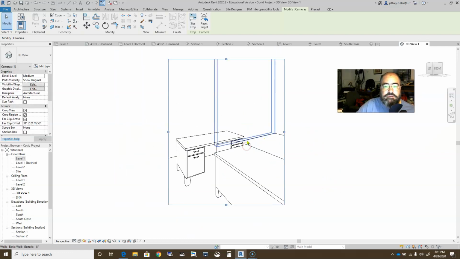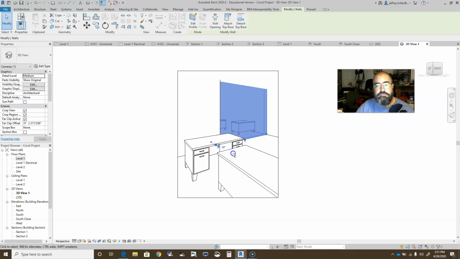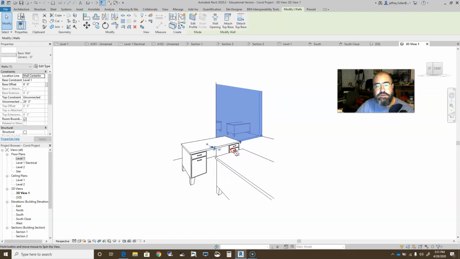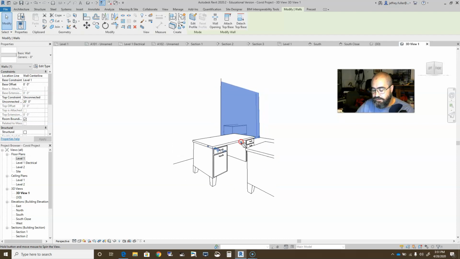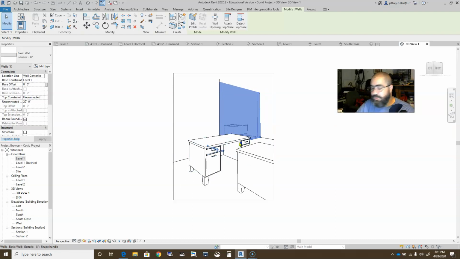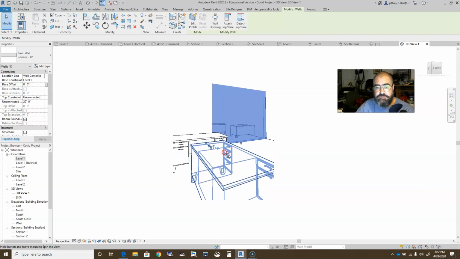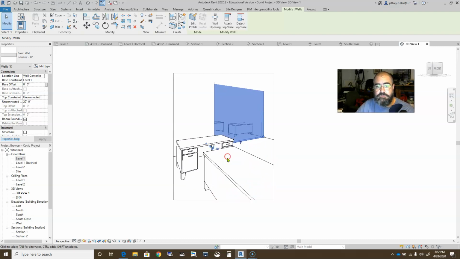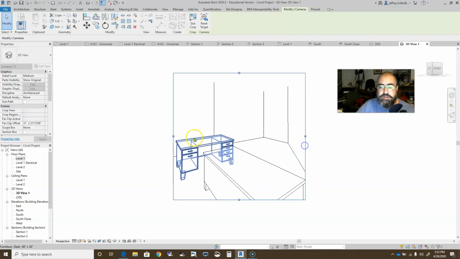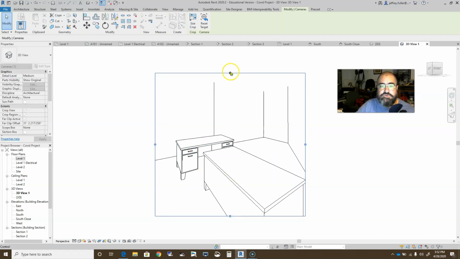You can pan around in here, I think. Yeah, you can. Just hold the shift button on the keyboard and the middle button on the mouse, which typically is the wheel on the mouse. Holding those two down, you can actually orbit like so. You can adjust the size of this as you saw me do already. You can make it wider, taller, either stretch the bottom or stretch the top, or bring the top down.